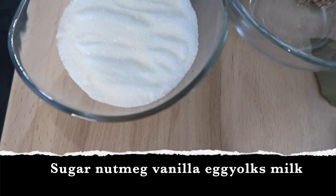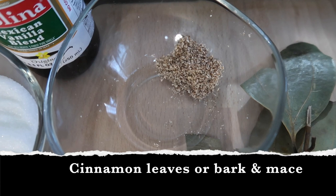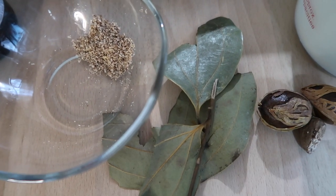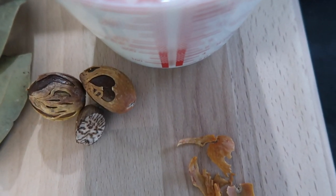These are the ingredients that we used, and if you'd like to make this yourself, then you can check the description box below for the full recipe of all the ingredients and the method to make your very own eggnog.